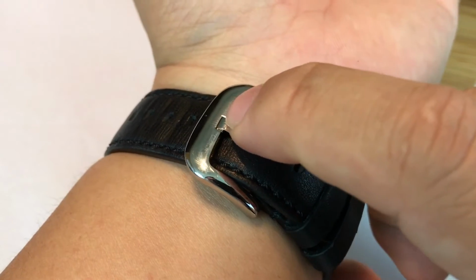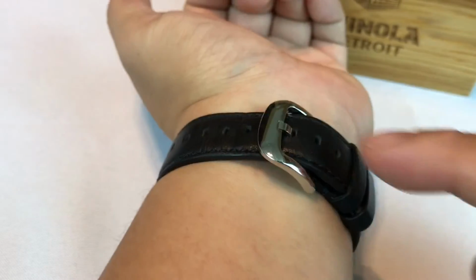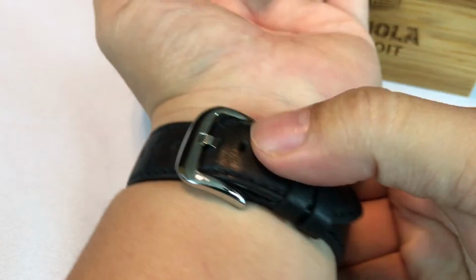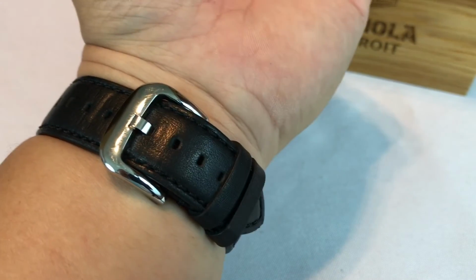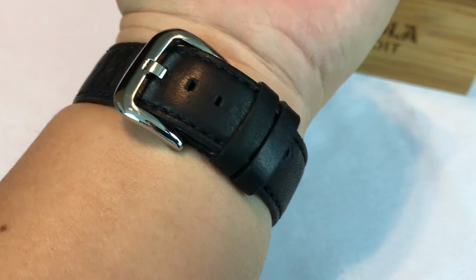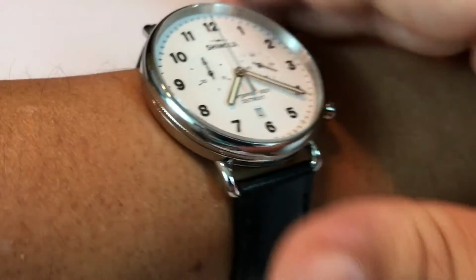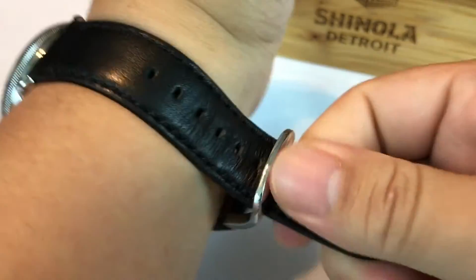What I would have done is maybe extended both of these ends of the band a 1/4 inch, and that would, for me, center up the buckle a little bit better. I tried this, tightened it up to where I think you would generally want it to put that buckle right in the middle of my wrist. It's not uncomfortably tight, but it's just a little tighter than I would wear on a day-to-day basis. So obviously I could replace the band, which I do on a lot of watches, but this is a perfectly good band. It's nicer than a lot of watches come with standard, and the leather is really soft and comfortable, but it's just a smidge too short. From the reverse side here, you can't tell, and it looks fine, and no one can tell that I'm bugged that there's a 1/4 inch of a band that I would like to have in addition to it. So I really like it.